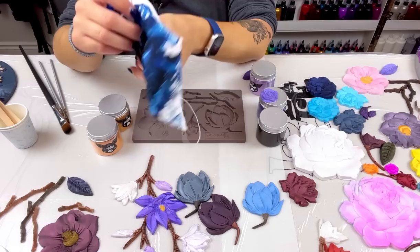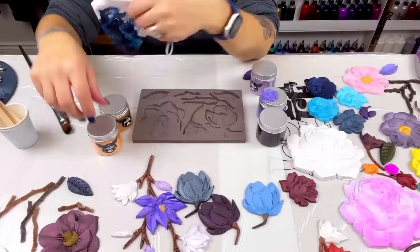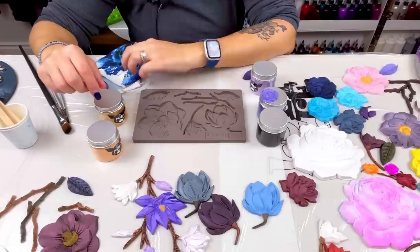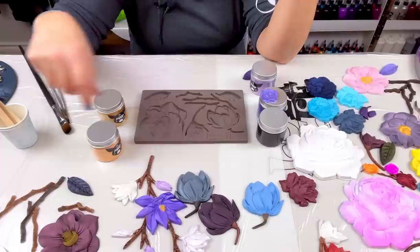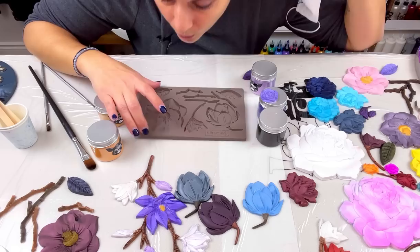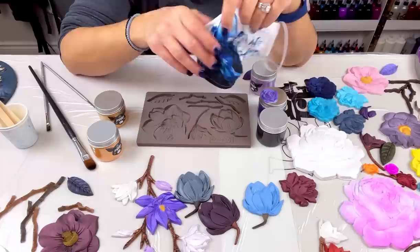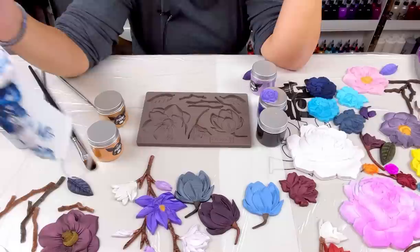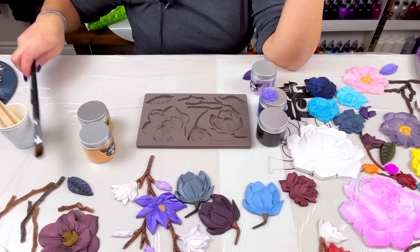Please, please wear a mask when working with the pigment powders. It's very important. When you open these bottles, dust particles will come out and it is not healthy for your lungs to be inhaling any of these particles. Please wear a mask especially when dusting these molds — it will come flying in your face. You can wear glasses too. For video purposes I'm not going to wear a mask so you can hear me, but please put one on.